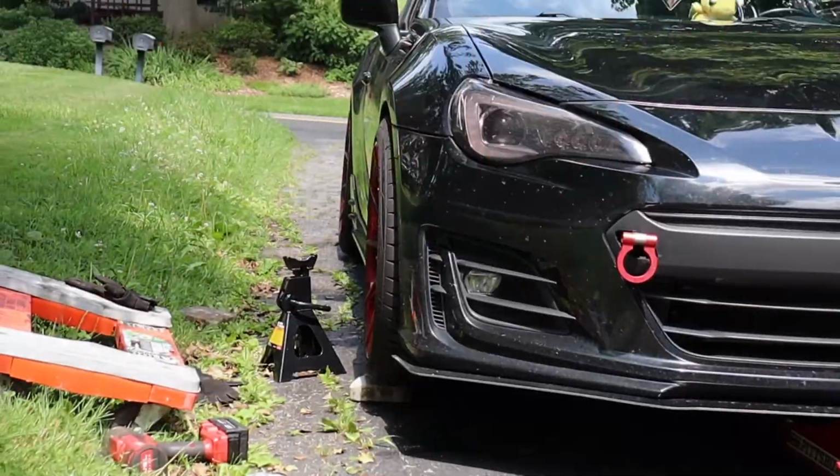And did we raise it by accident? This is why we test fit, folks. I accidentally raised the car on this side. So we gotta adjust it. So we gotta go 1.5 times down and then 1.5 times down again.